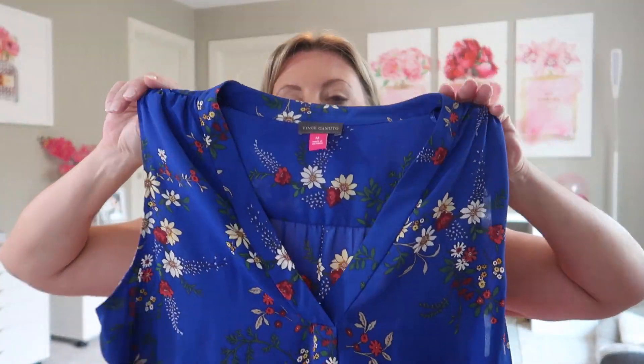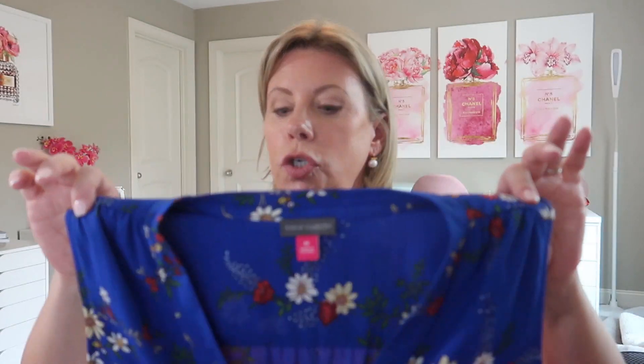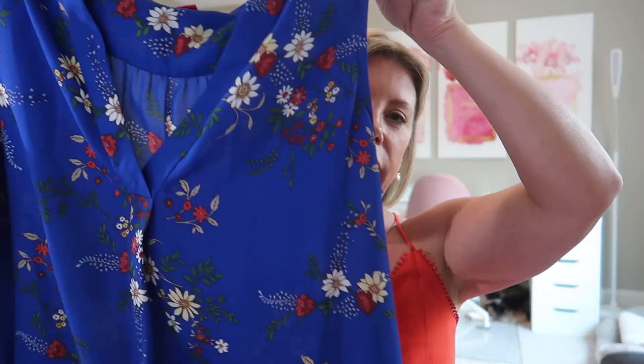I'm clearly not having a problem finding jeans — in the past it was hard going into stores to find petites, but subscription boxes have made jean-finding a lot easier. It's just a matter of whether they're unique enough or different enough from the 25 pairs I already have, or whether they wow me. The Vince Camuto blouse is cute — I love the electric blue — but if it were a solid blue I probably would have kept it. These are very little country flowers and it just doesn't fit my personality. It also fits great but it's $59, so it's a no.